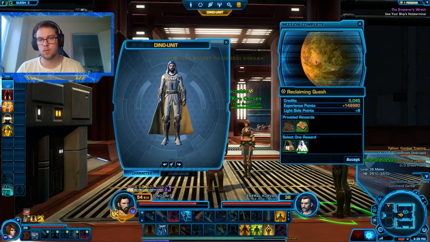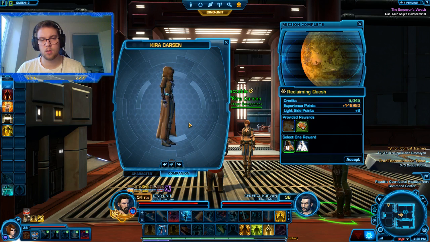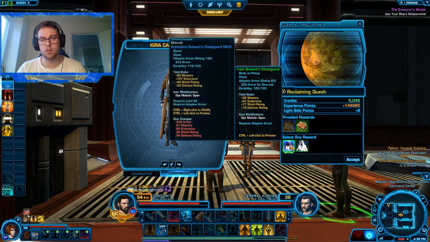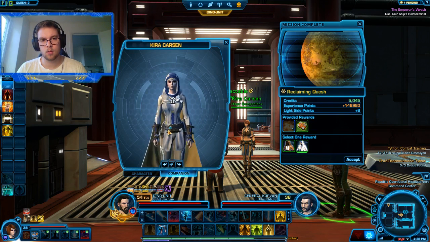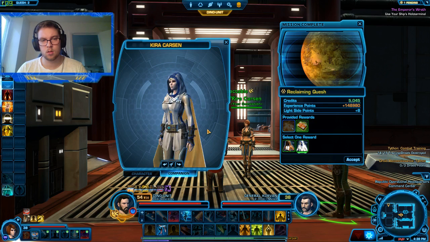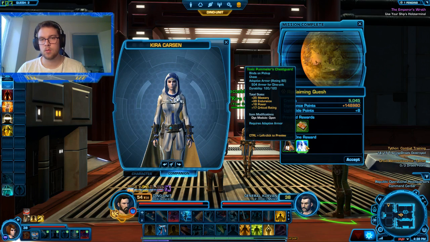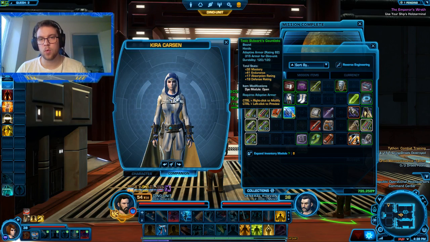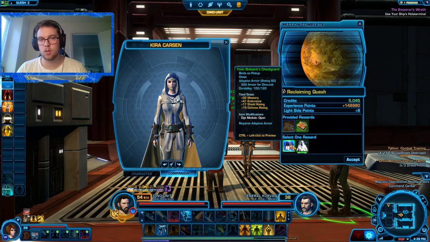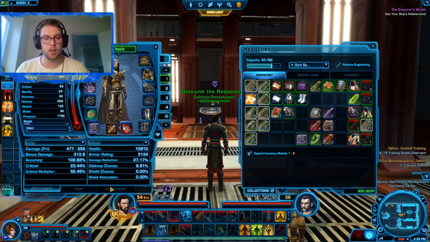Here we go. So, which one fits her better? I say this one. This one is a bit... actually... No, we'll go with the... Which ones are the ones we have? We have Bulwark. And... Yeah, we're gonna go with the Bulwark one. It's a better looking outfit anyways.